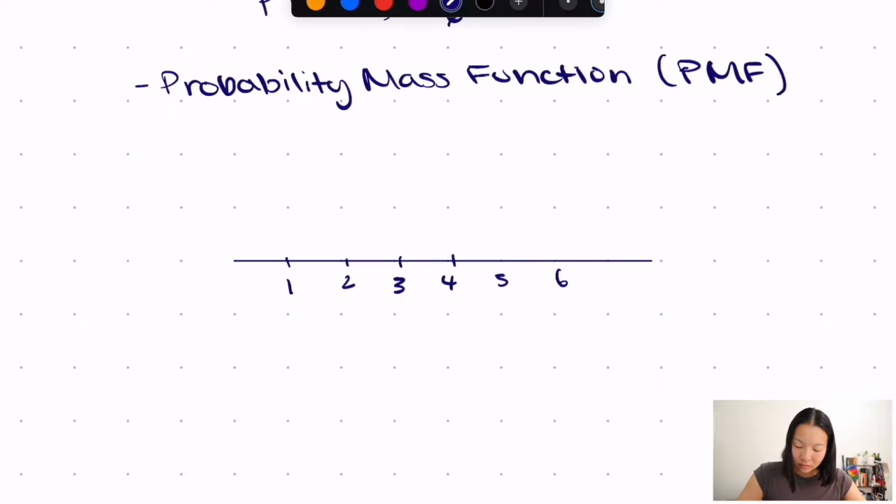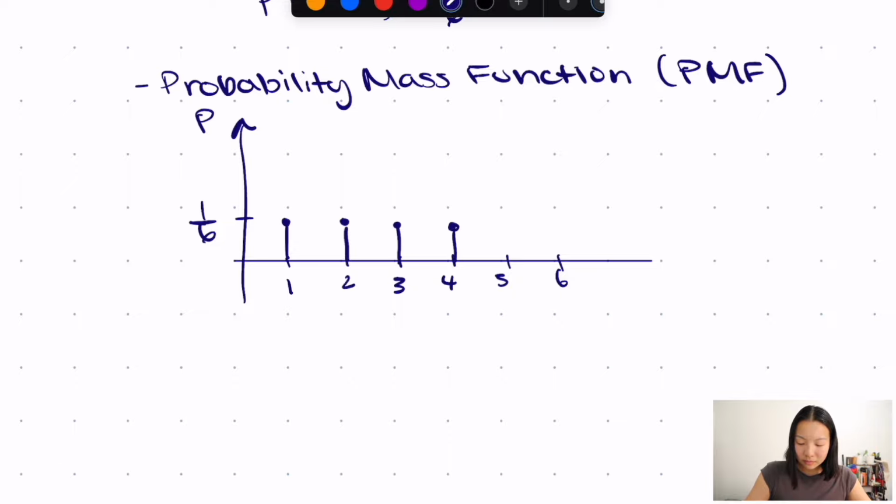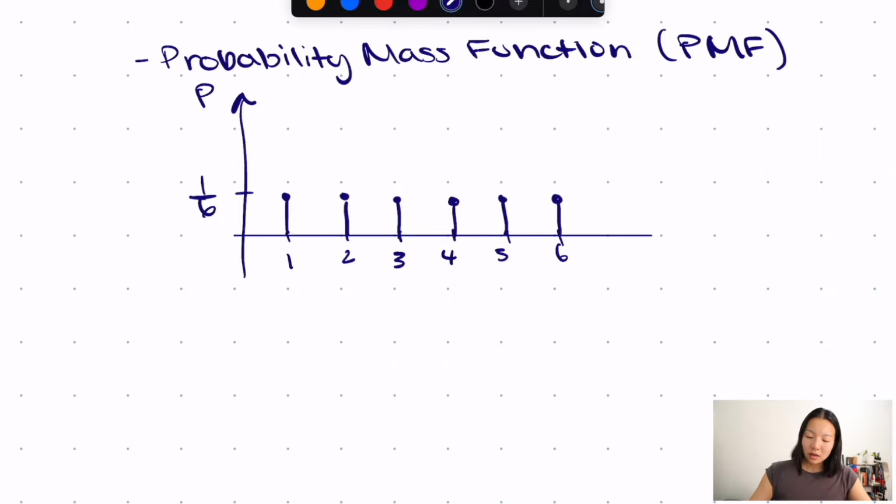So make these lines. And here we actually have axes. And so this is going to be the probability P. Well, we know that each of these is 1/6. So 1/6 is here. So actually each of these just have a height of 1/6. Okay, not too interesting because we're starting with an easy distribution.